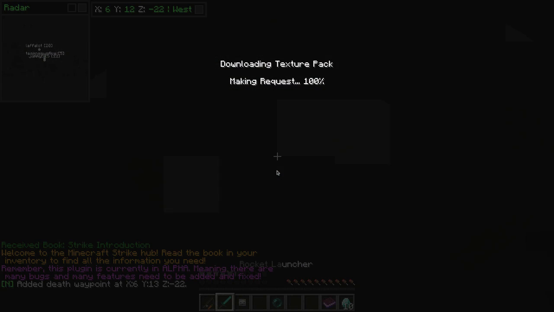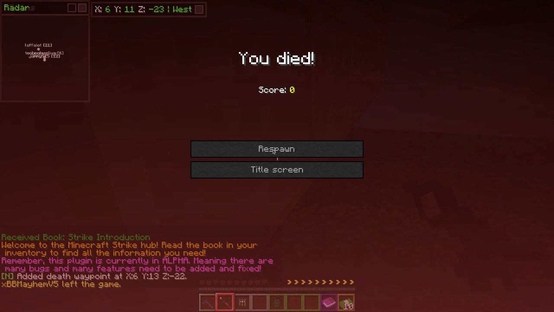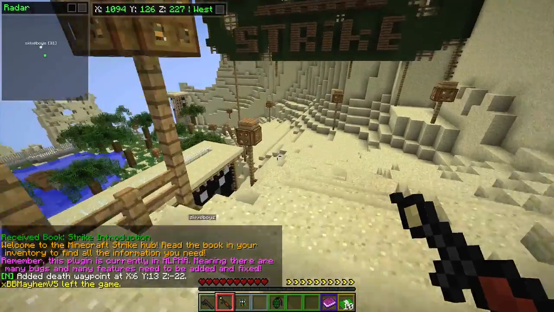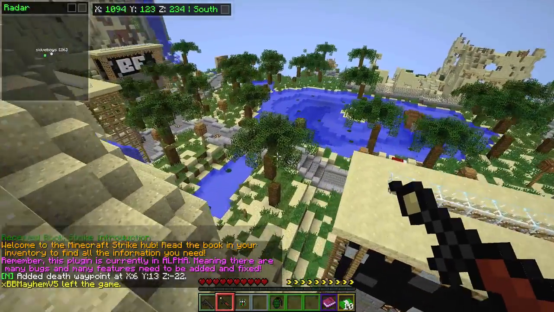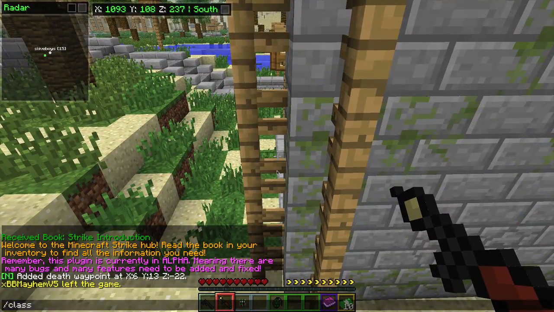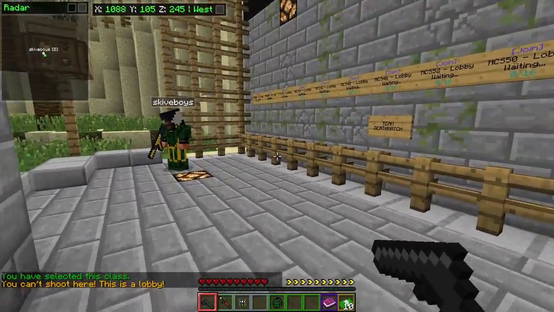Accidentally left the game. So yeah, when you join the game or the server, normally that won't happen. Okay, so you respawn. Since I left, I have to join again. But yeah, it's a pretty cool game mode. I definitely recommend you buy this. It's really awesome. When it allows me to change classes, it is anyway.